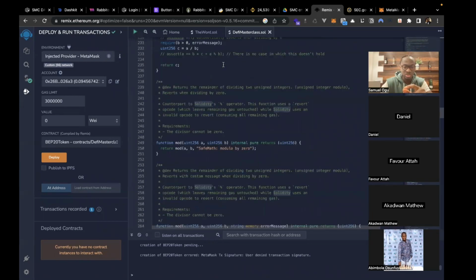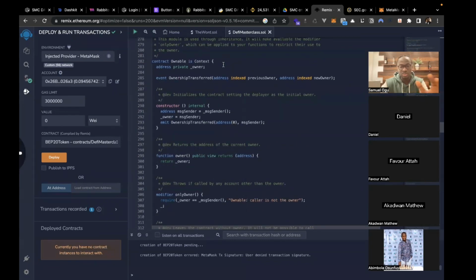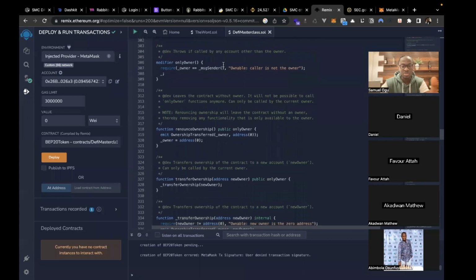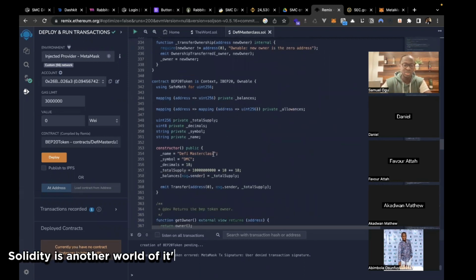So coming down to the code base, I'm not going technical on Solidity. There are classes on that, but I'm not doing that. Myself, I write Solidity. So you can have really complex Solidity programs doing crazy stuff when it comes to the blockchain. Only what you can imagine limits you. So here we are saying we are going to create a token, an ERC20 token. In this case, when it comes to Binance, it's going to be a BEP20 token. And we are telling the blockchain we want the name of our token to be DeFi Masterclass.